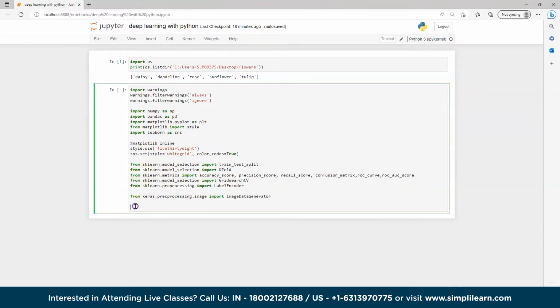Now let's import some deep learning libraries. So here I will write from keras import backend as K. Okay, then another one is from keras.models import Sequential.